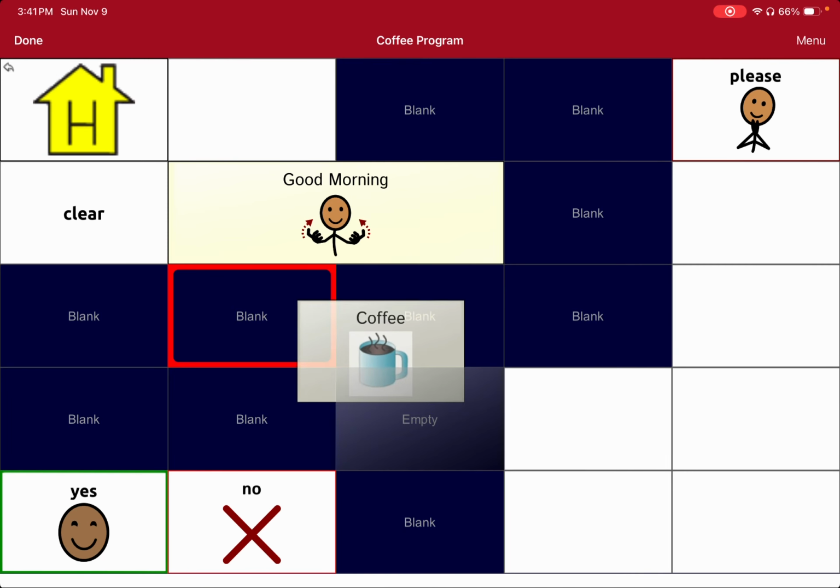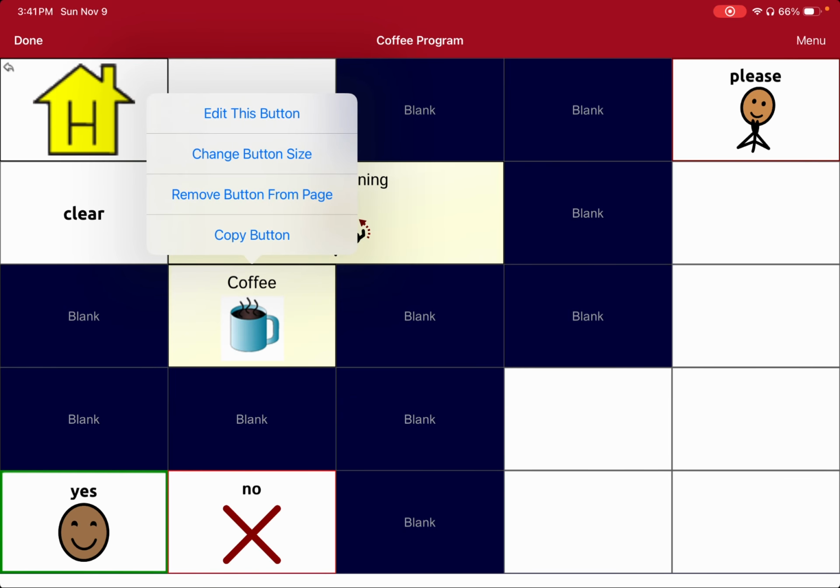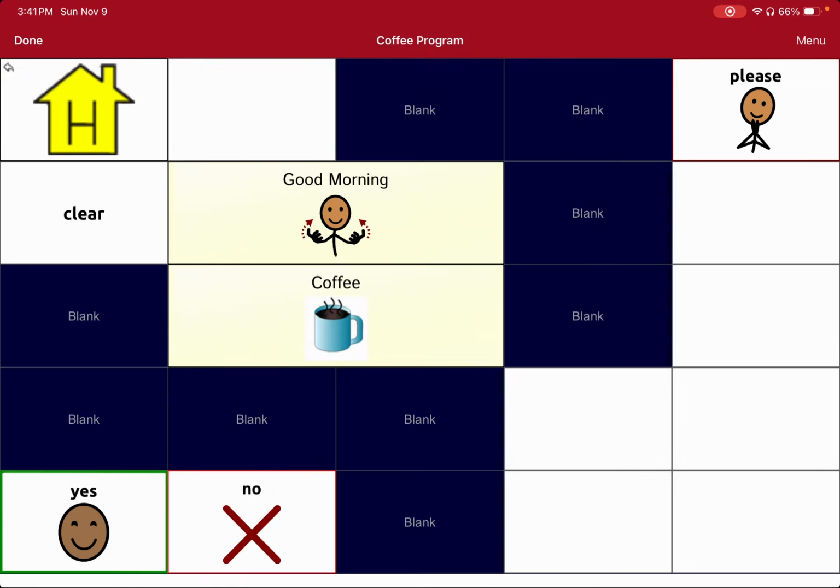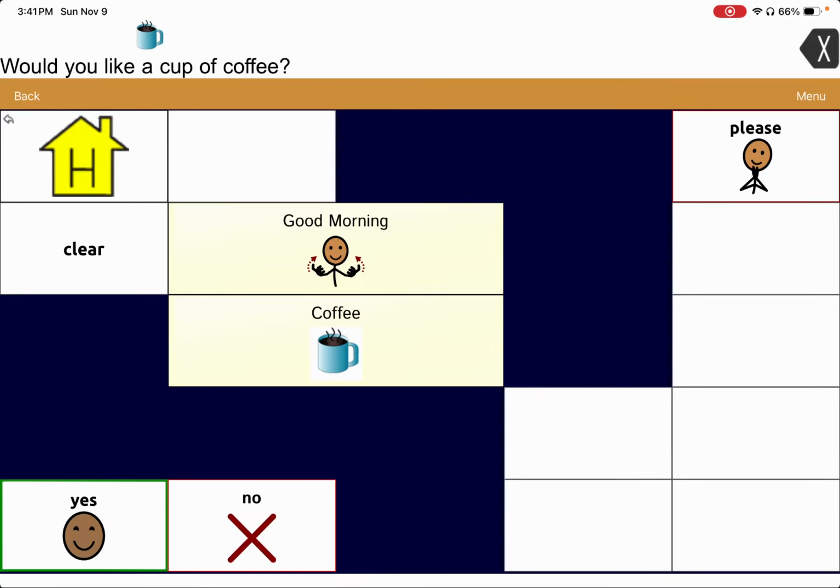And you can do this based upon the goal of your student. If the goal is to create messages, like multi-symbolic messages, this may not be what you want to do. You may not want to create a template. But if the goal is participation, then you want to make sure that your student has access to all the language he needs for the most part, that you can anticipate that he needs in an activity, and he's able to see the symbols, understand the symbols, and activate the symbols quickly and effectively.